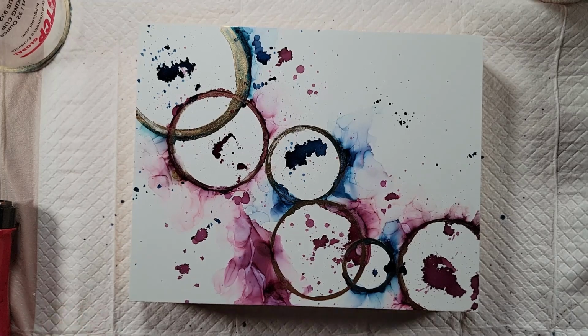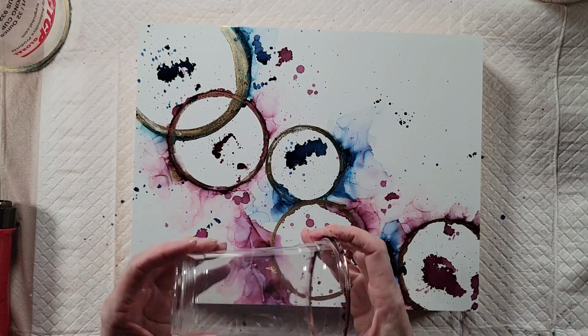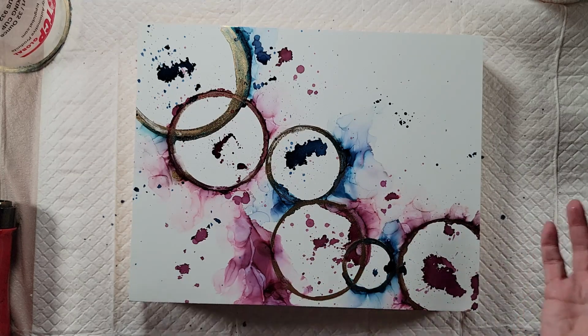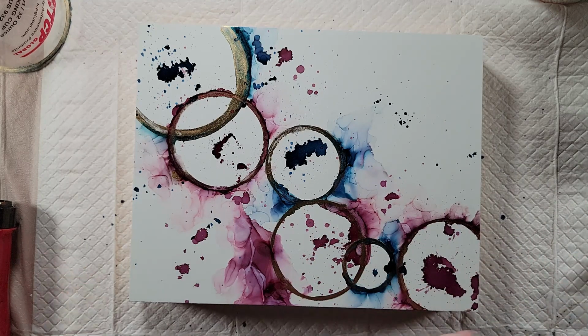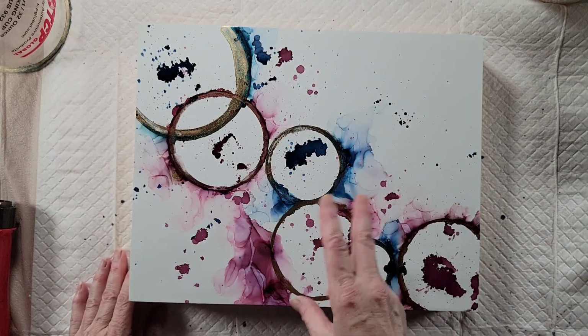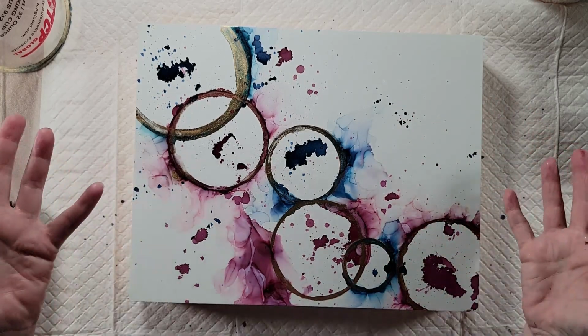Okay, this was different. Because I didn't dry when I did this one, I just lifted, it splashed, and I thought, I'm going to leave it. Just kind of go from there. Did some of the wispies that I wanted to do, and then I thought, I'm just going to run with a little splashy there and just put some splashes on it.